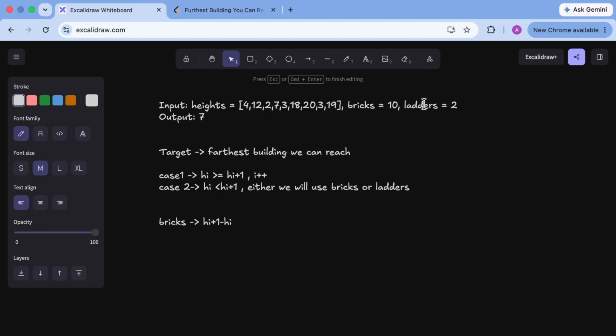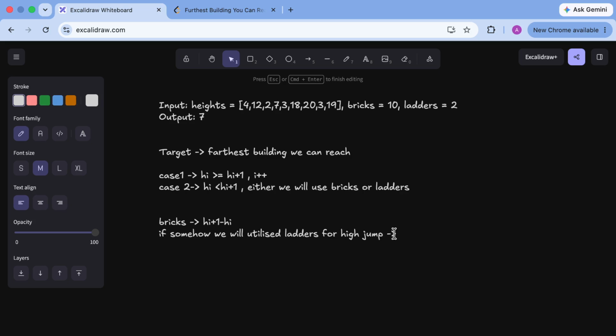And a ladder can be utilized no matter how big the difference between both heights is. We can use the ladders, right? So optimally, how can we reach the farthest? If we somehow utilize ladders for the high jump.